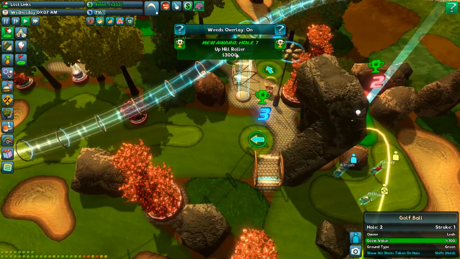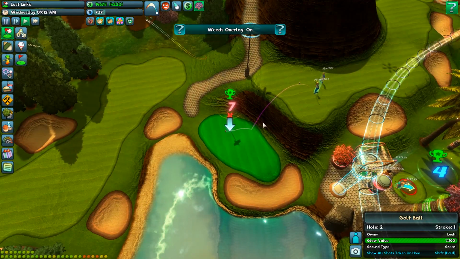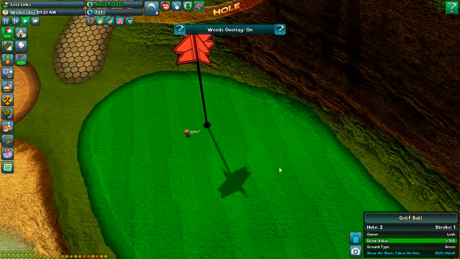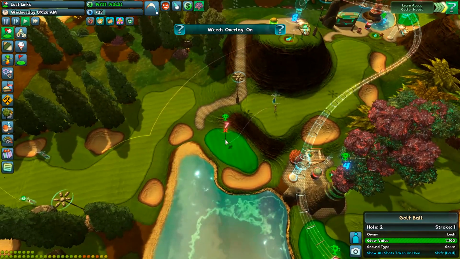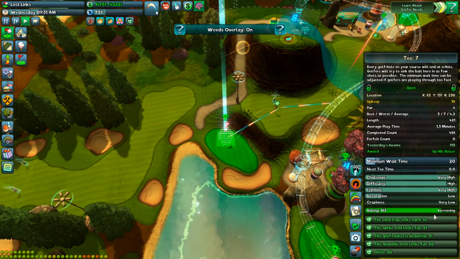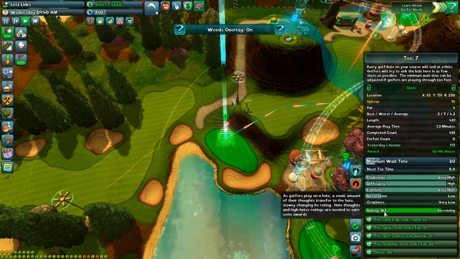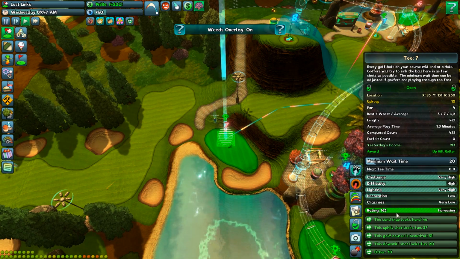Oh, uphill roller. Hole number 7. Uphill roller. Oh, yeah, okay, for the tee shot. Interesting. So we did get a reward for this one. Award. And that is pretty cool. Yeah, it has a massive rating of 163. Really good.